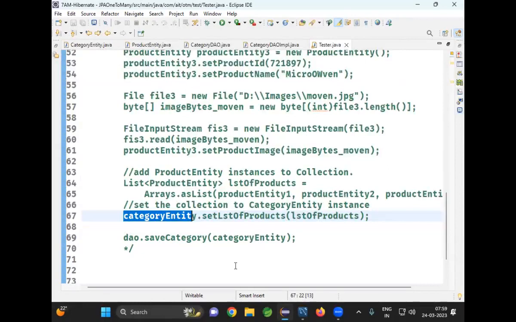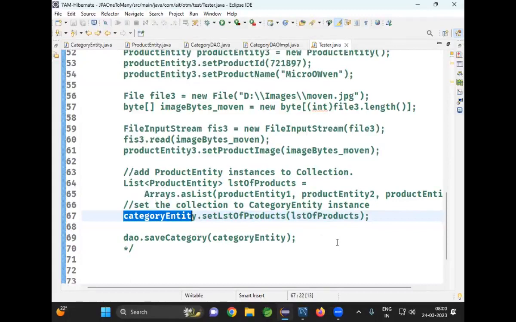Okay. Good. So, yesterday, as part of the one-to-many relationship, we inserted, or persisted, a category in the database.